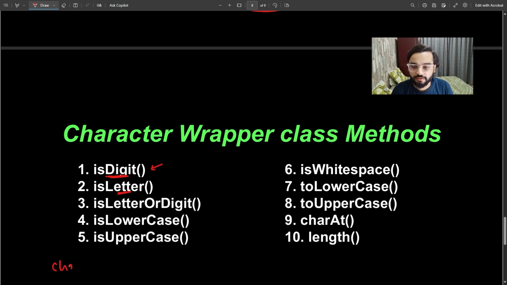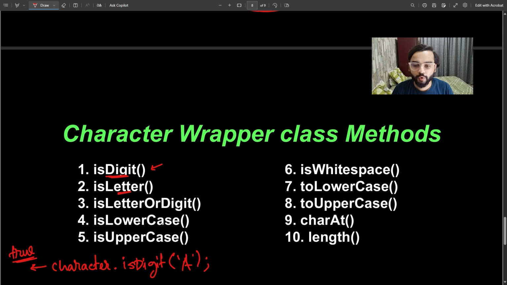Character dot isDigit, and in brackets if we have the value 1, then this will return true. But if we had a value of capital A, then this would have given us false. So this is how we can make use of isDigit and isLetterOrDigit.